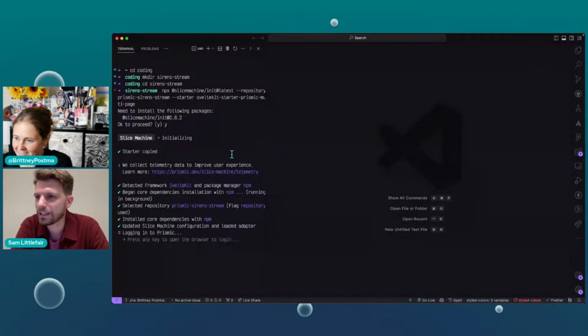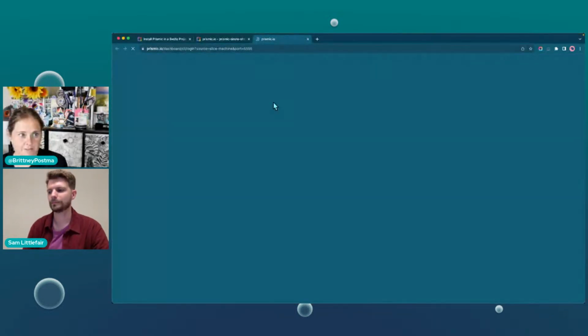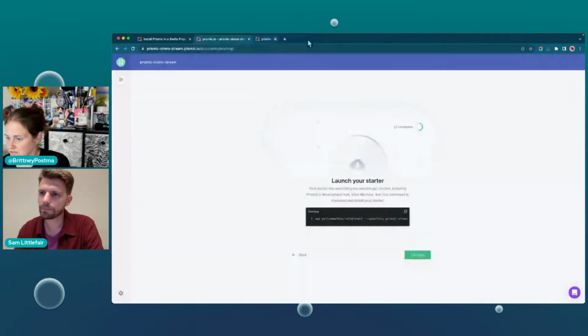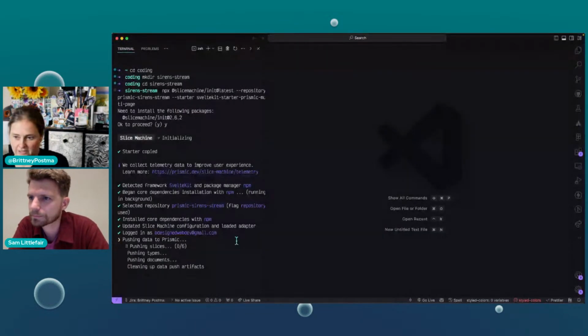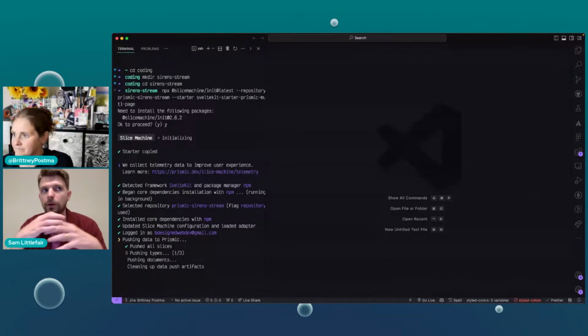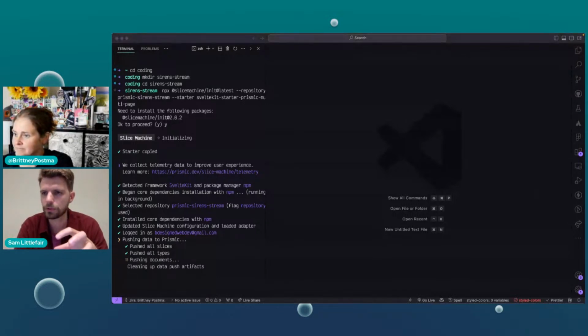So if you press any key, you can log in. It'll get you to log in from the terminal. Perfect. Logged in. And close this. And then go back to VS Code, or is that VS Code? Yeah. This is now, so it's just pushing everything. So what we're trying to do is create a really strong bridge between your code base.